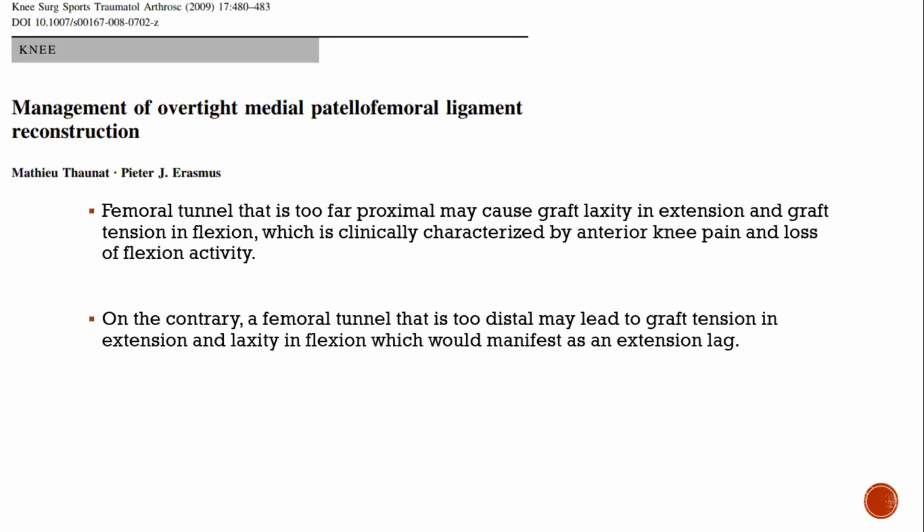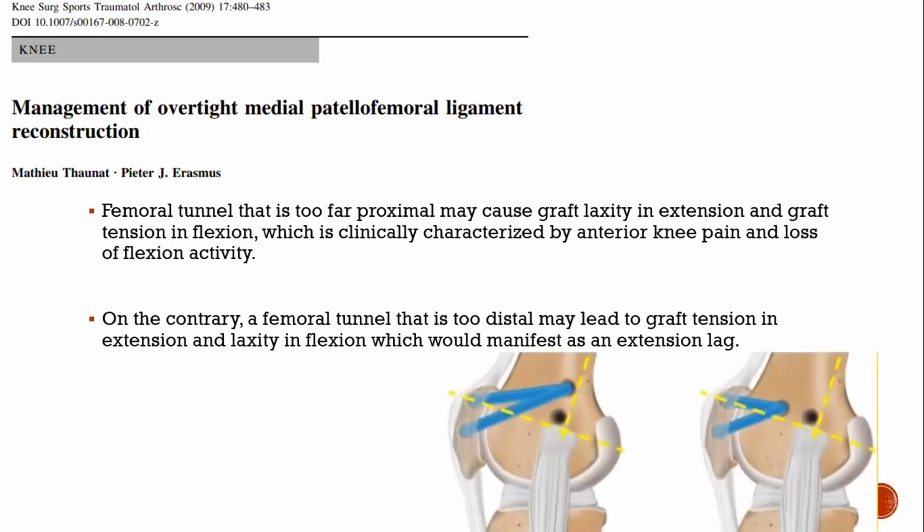So this is the study by Stephens et al. in KSSTA, and they described that a femoral tunnel that is too far proximal, which can be correlated in this image, will cause graft laxity in extension and graft tension in flexion, which is characterized by anterior knee pain and loss of flexion. In contrast, if the femoral tunnel is too distal, it may lead to graft tension in extension and laxity in flexion, which would manifest as an extension lag.